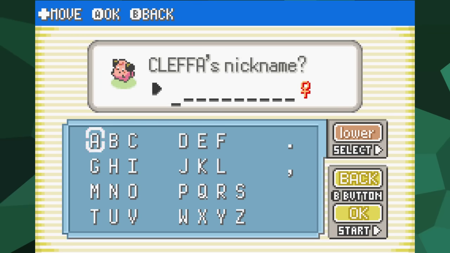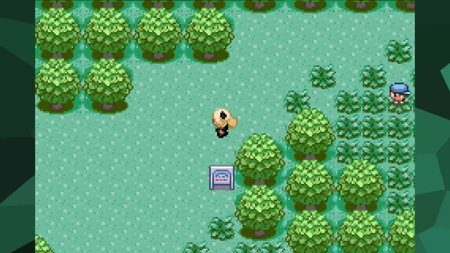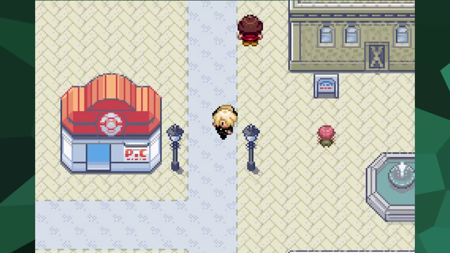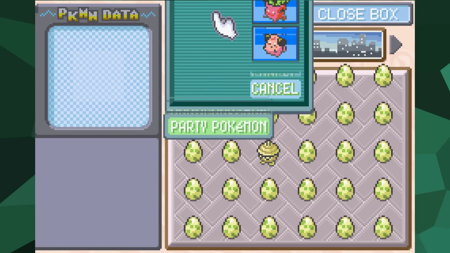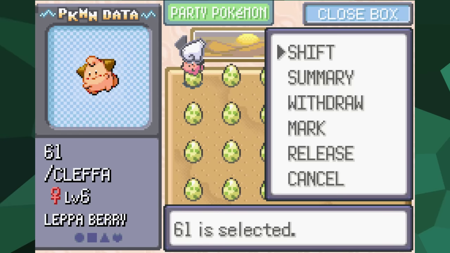Silly Cleffas. Alright, let's get a number here going. Number 61. Oop. Number 61, and don't you all forget it. Imagine if I hatch a Cleffa from the Cleffa. That would be terrible. That's a terrifying thought. Boot up the PC. 61's a pretty easy one to memorize. Okay, 30, 60, 61.